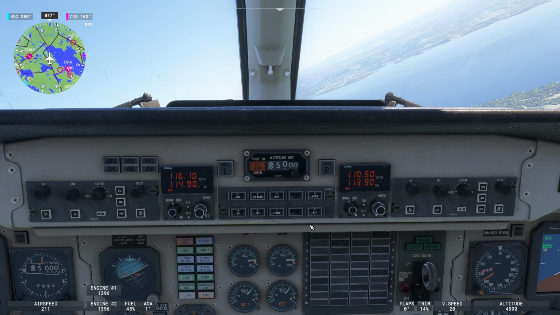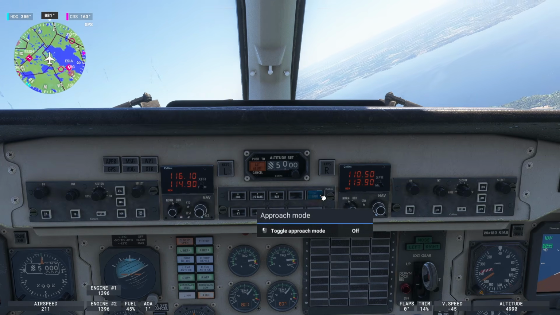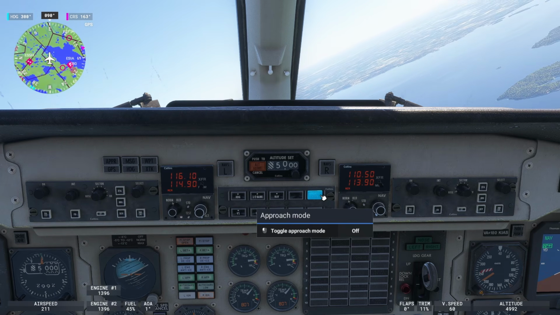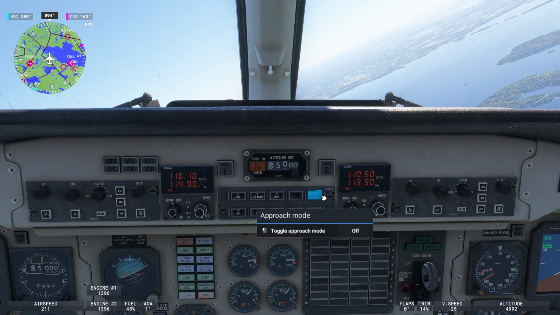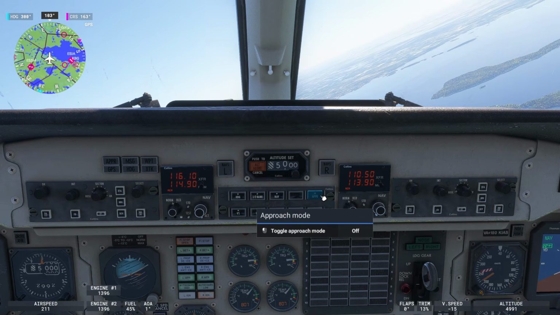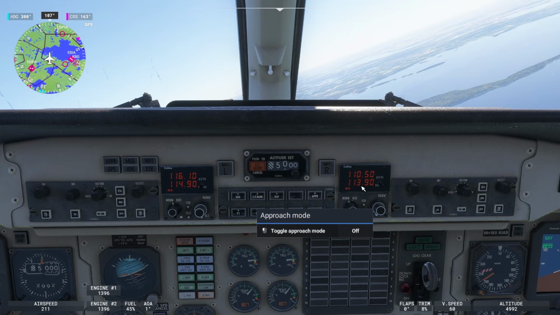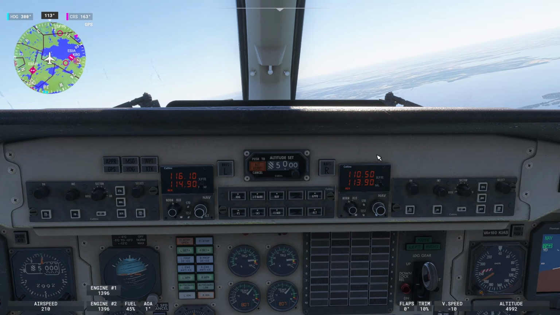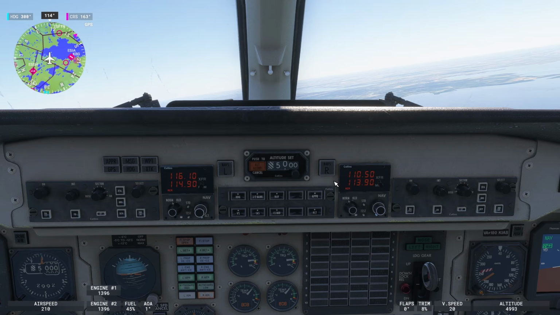And with this, we're kind of at the end of this video, because I already mentioned that the approach mode, in my case, I wasn't able to get it working. If you were able to get it working, then let me know via the comment box below, because I'm really interested in how you get it working. Maybe it's something to do with the radios, I'm not sure, but I will post an update on this video once I figured out how to use that approach mode.